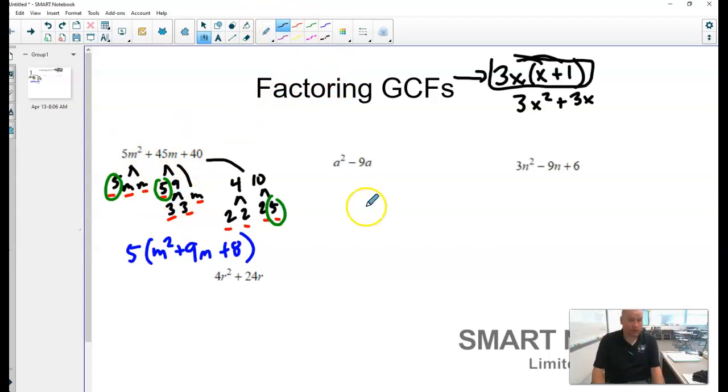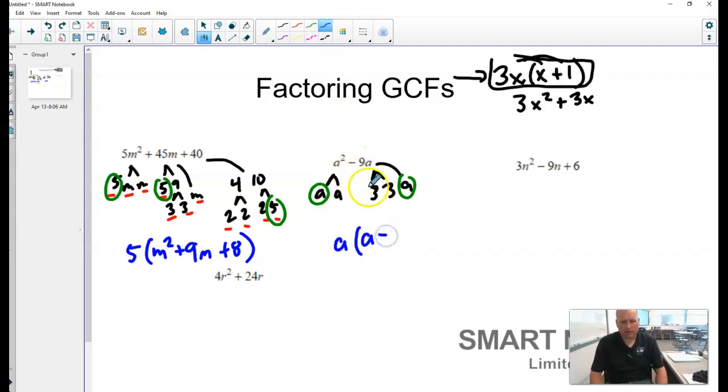Let's look at that again. If I look at this next one, I only have 2 terms here. I've got a and a. Here I have the 9, which will give me 3 and 3, and then I have the a as well. So again, I just say, what do I have in common? Here I have a's in common, and that's the only thing. And so when I go to write my answer, I'm going to have the a on the outside, and then on the inside I have a. And this time it's minus, because that's the sign there, and then 3 times 3, which is 9. And that'll be my greatest common factor.